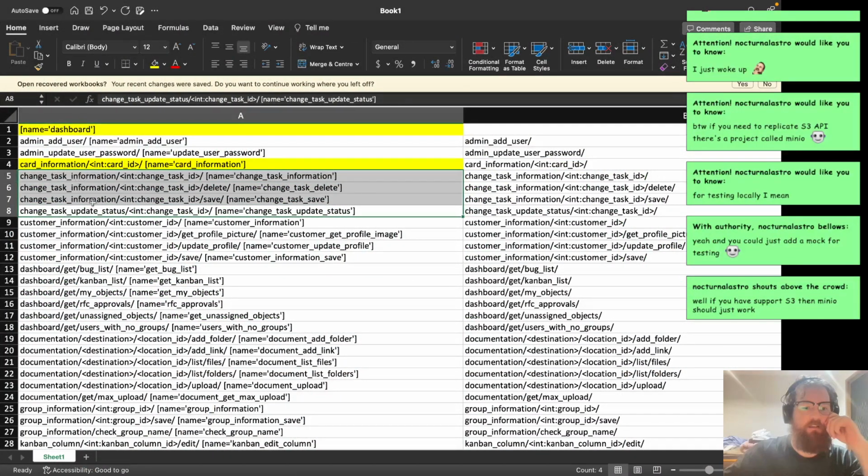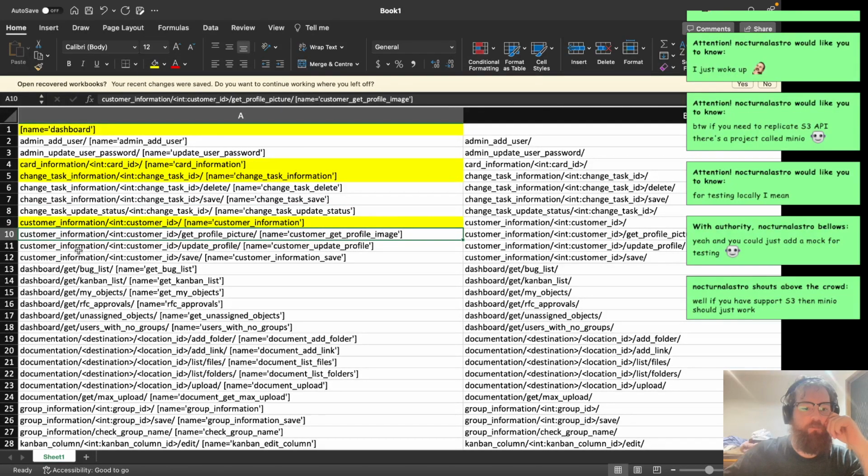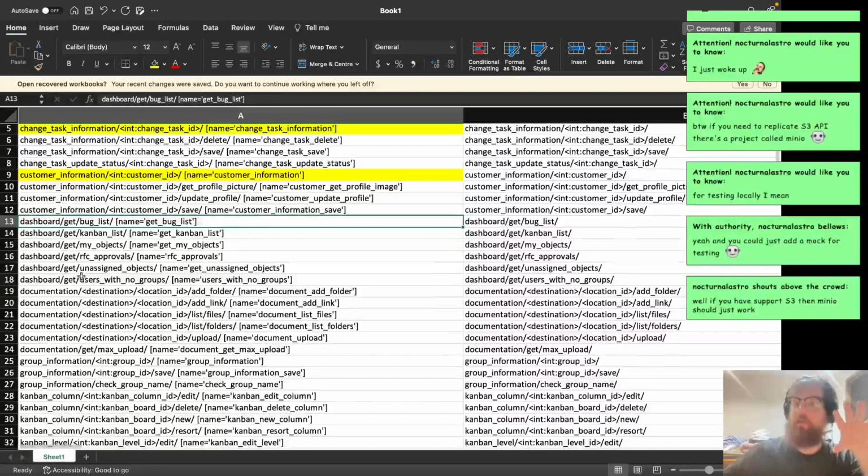Change task. Yep, we'll need that one. We don't need the delete, we don't need the save, we don't need update, we need customer information. We don't need any of that information. That information will be another one where we actually do save and do all this sort of stuff, but we'll be building it up very similar to how we just built up the object data sort of stuff. But give me time, I need to actually go through each and every single one of those.